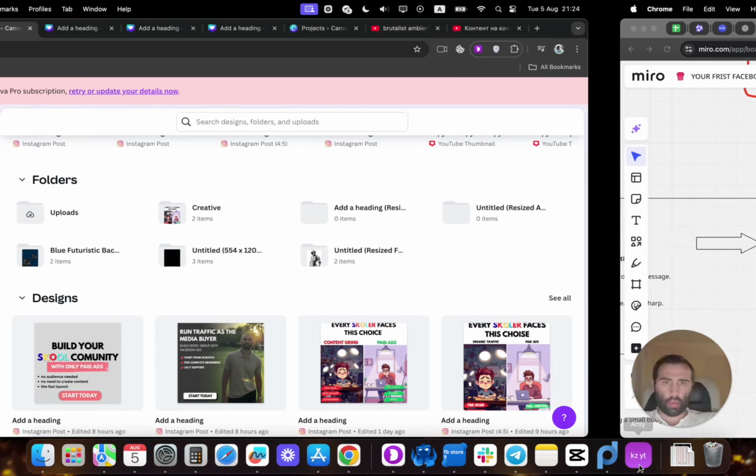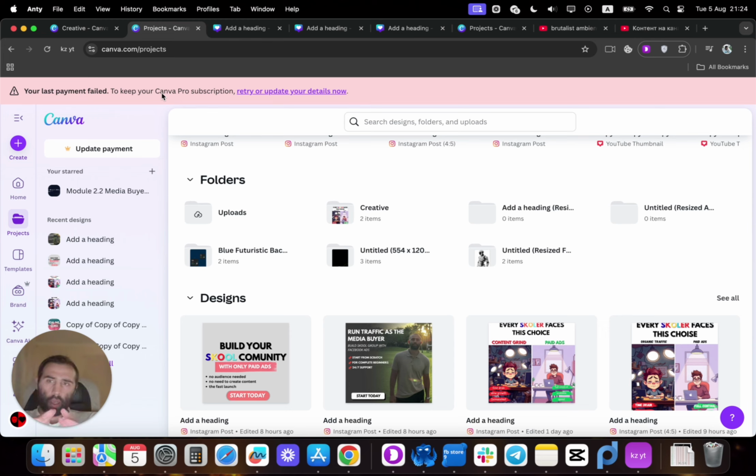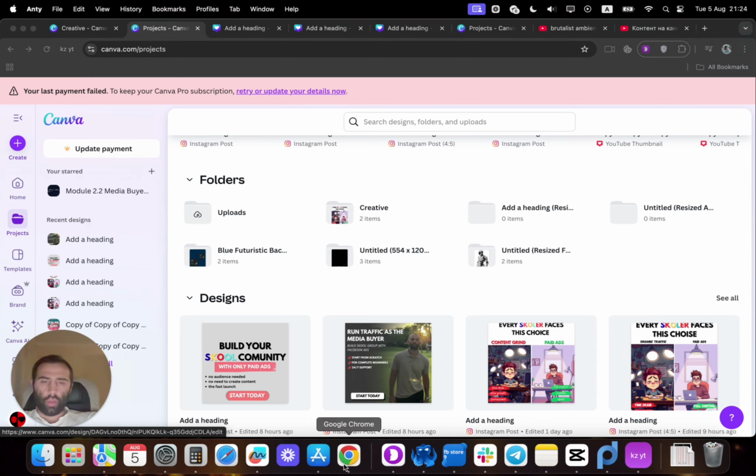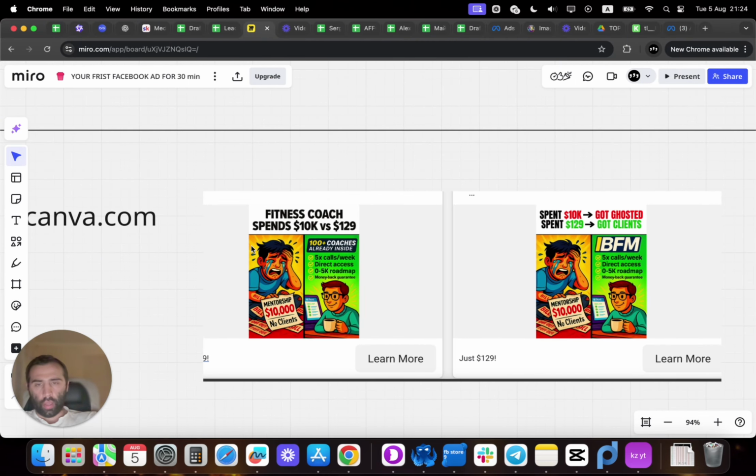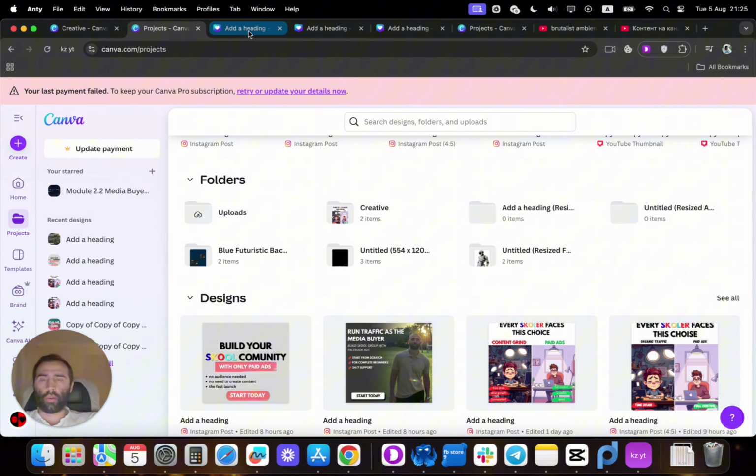So let's check them. We go to canva.com. Canva, I strongly believe that this is the best tool for making images. As I've just said, we don't need to make an exact copy of these creatives. I got inspired and I decided to make kind of a before and after, or some comparison between these two approaches. We have paid ads and organic ads, and this is what I reflected in my creative.